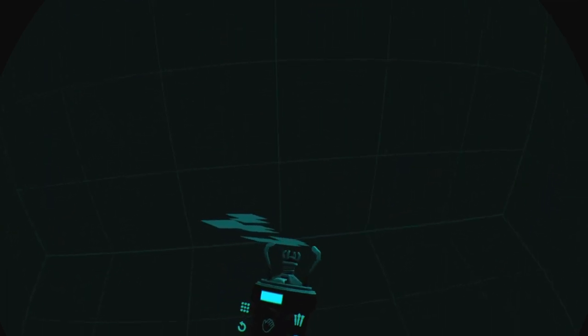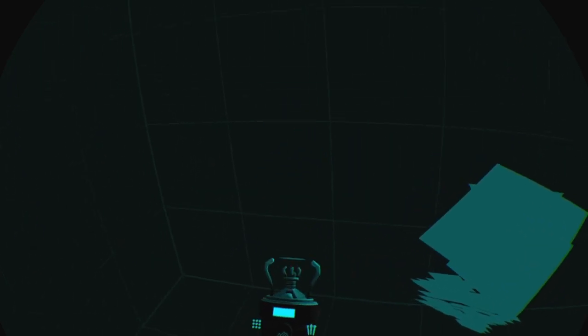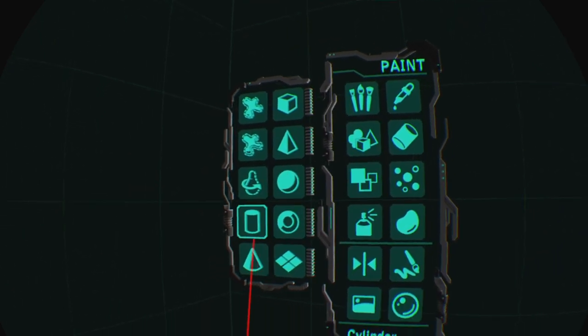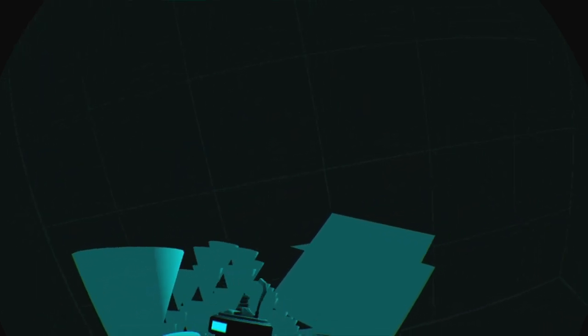I think this is the one that I didn't get a trophy for, and I'm not sure if it's because I missed it or because it doesn't exist. But I'll mash it for a second and see, and if nothing pops, then I know that it just didn't exist the first time when I did it. Doesn't look like it does. Switch over to another tool. No, I know the cone does. So add it again. Keep mashing. It will unlock another trophy, I think.